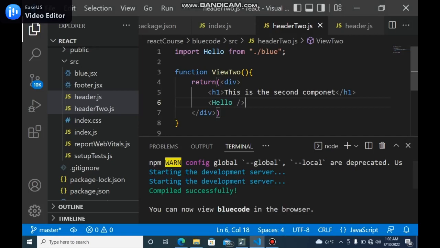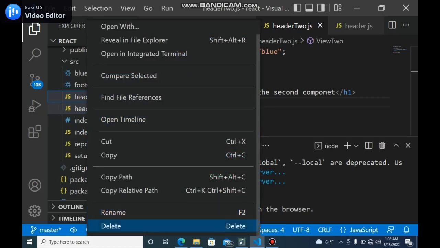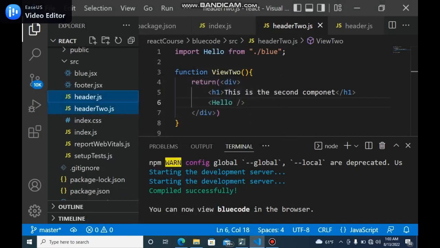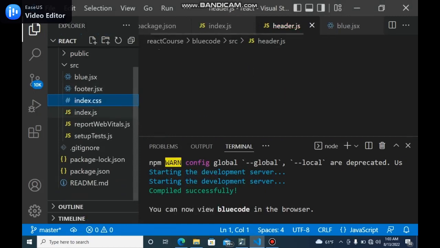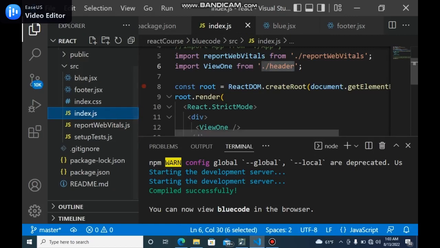Okay, so let me delete the file that I didn't want. Over here we have this file, so let me delete each unnecessary file. If I delete them, hopefully React will face some sort of problem because we render those files in the first place.